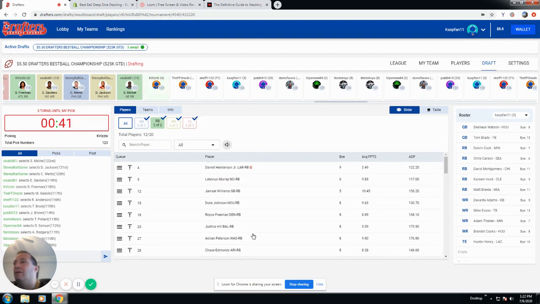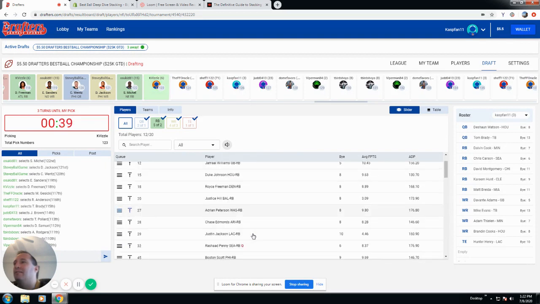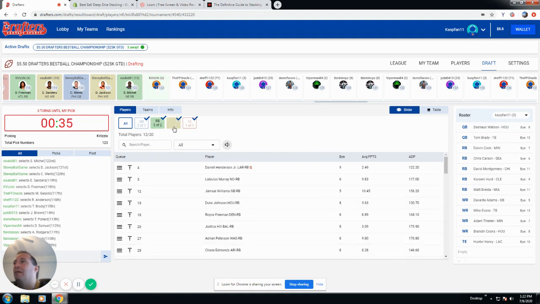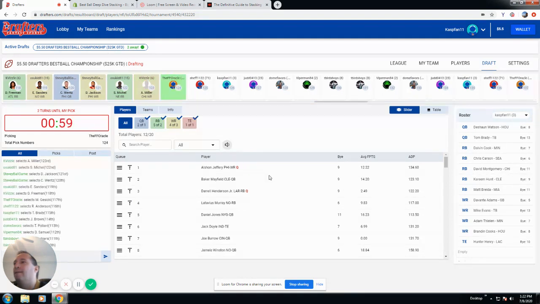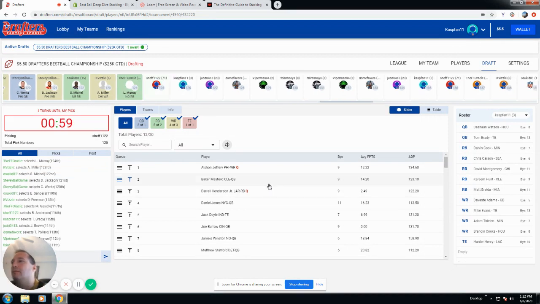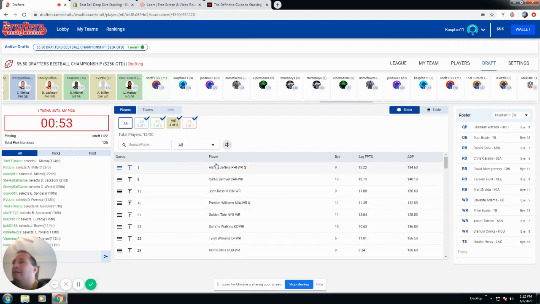So since Sony went, I think Justin Jackson is the running back I'm the most interested in, which means I'll probably wait. I wonder if Preston Williams has gone yet. There's Anthony Miller. Just taking a peek at my bye weeks there. Has Preston Williams gone yet? He has not.